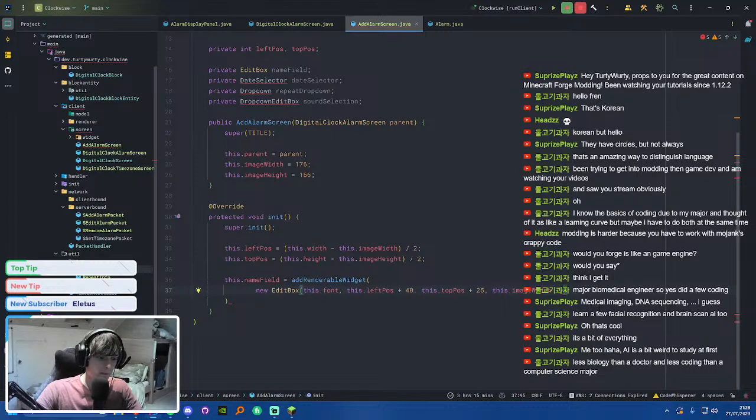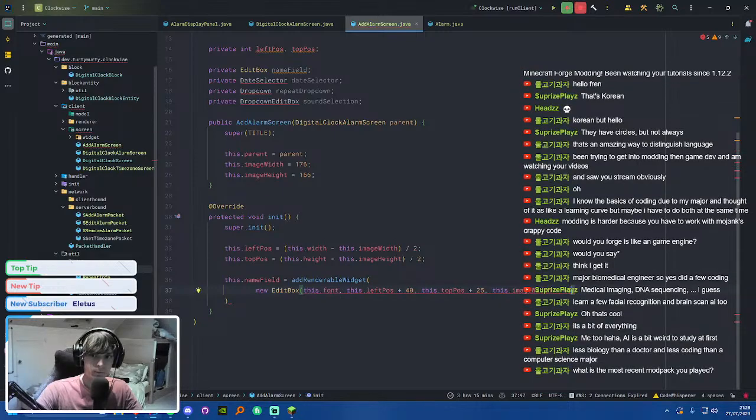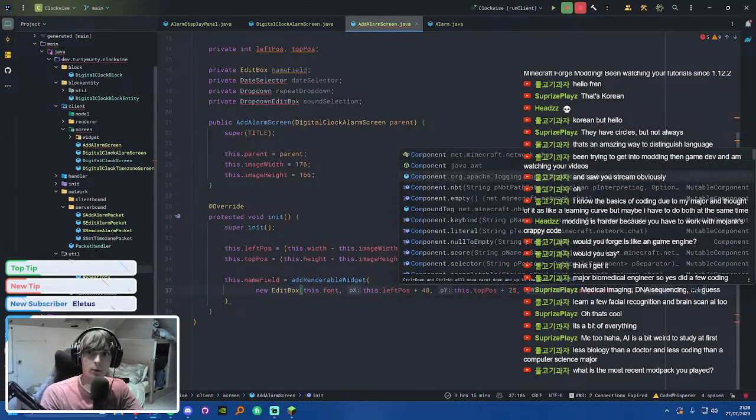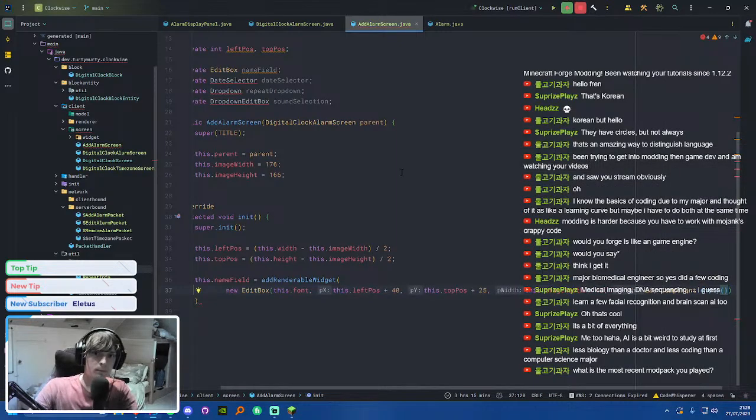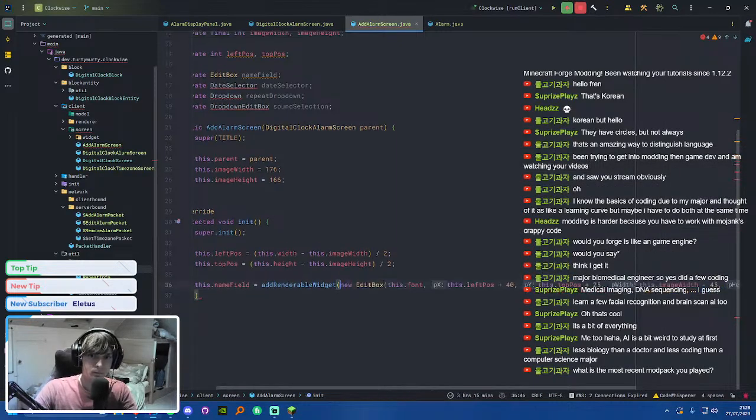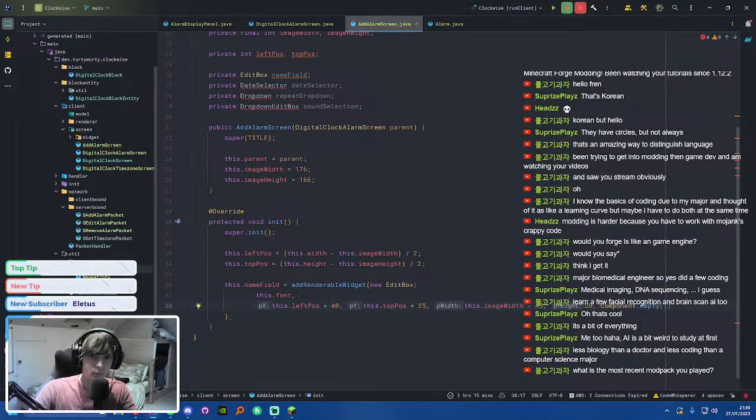And then width plus 40, maybe 45. So 45. Sure. And then this dot image height, so that's the height, right? So we'll just say 20. And then we'll give it a component dot empty for now. Yeah, we'll new line all of these so we can read them a little bit better.